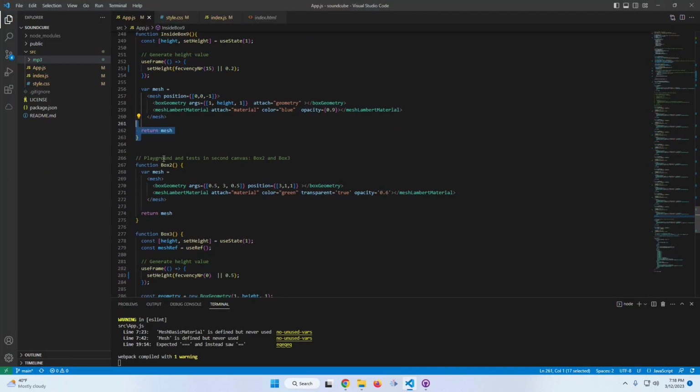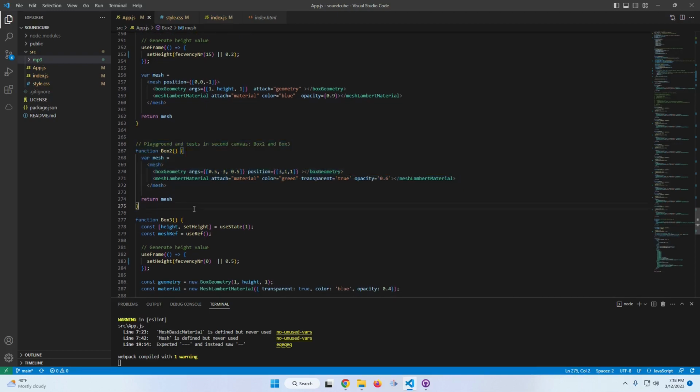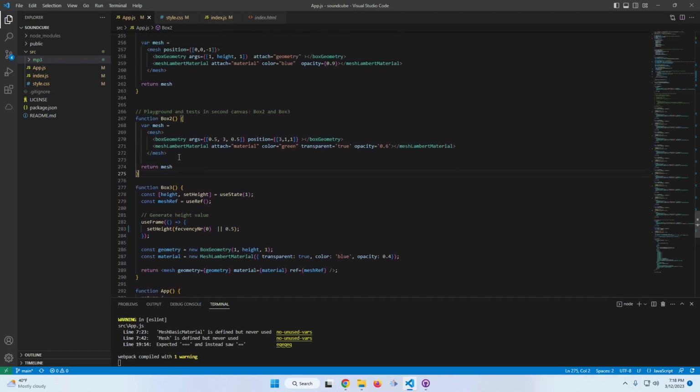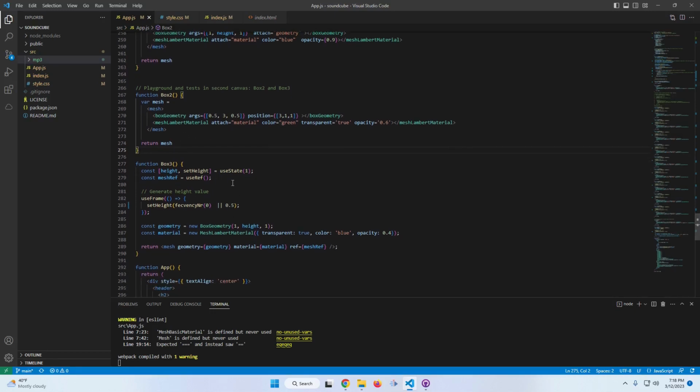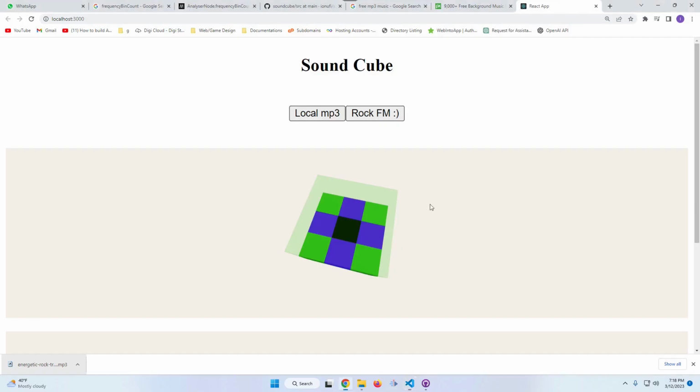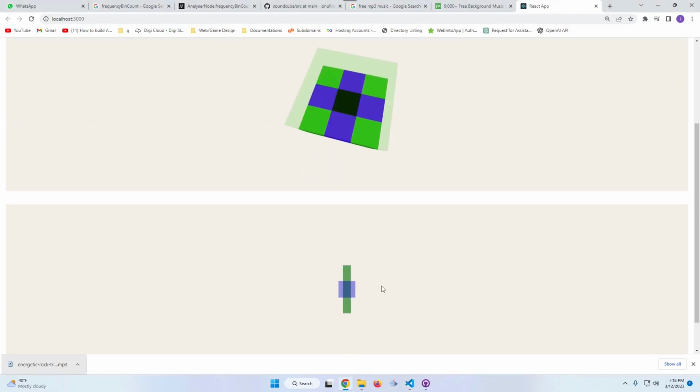Okay, and here is how I started actually, but it remained like this because it can be a playground to exercise and practice things if you want to play with positions, or I don't know.